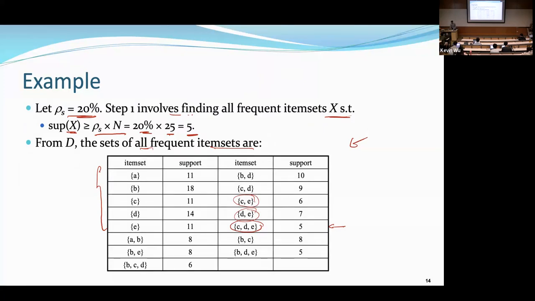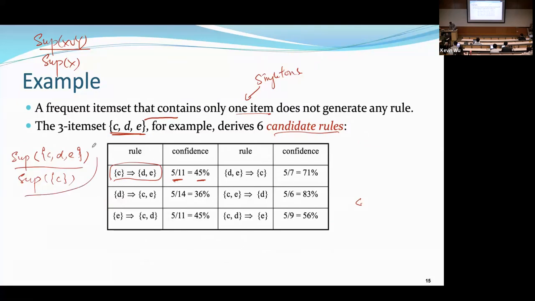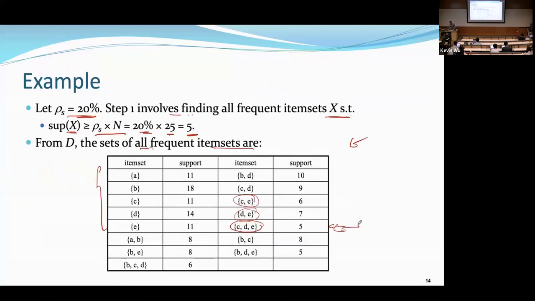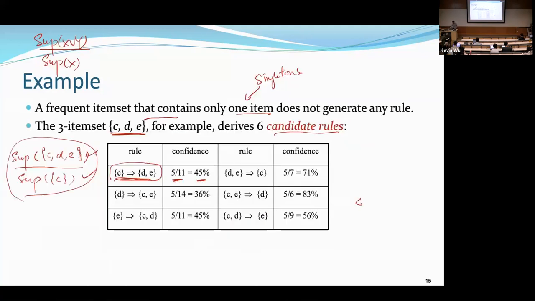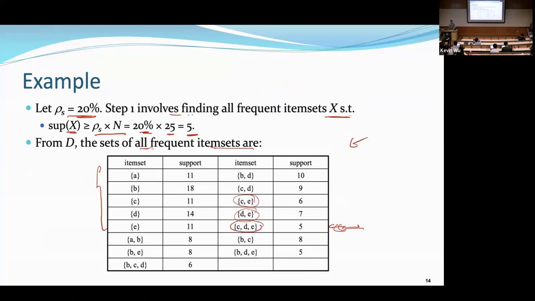Now, a while ago, I mentioned that we could compute the confidence of this rule by checking these 2 support counts. And we said that these support counts are available in this table. Actually, we can show that the support counts are guaranteed to be available. That is to say, if I have compiled this table, which consists of all the frequent item sets and the support counts, then checking the confidence later in step 2 is simply a lookup. We can show that all of these counts are there for us to look up and to compute. I'll explain that shortly.